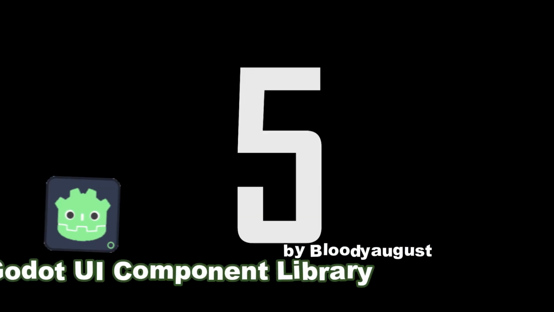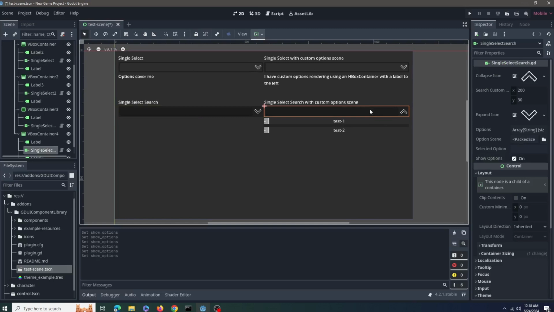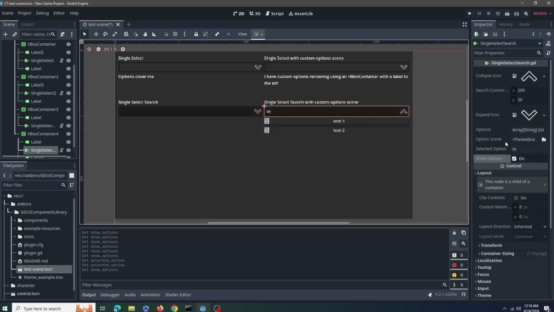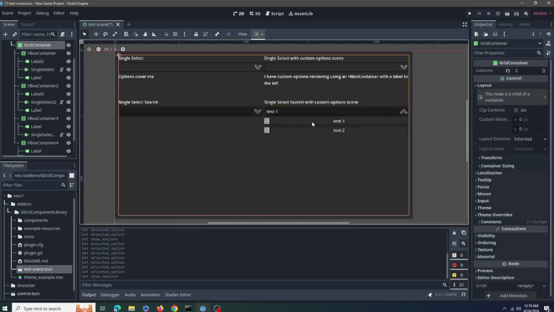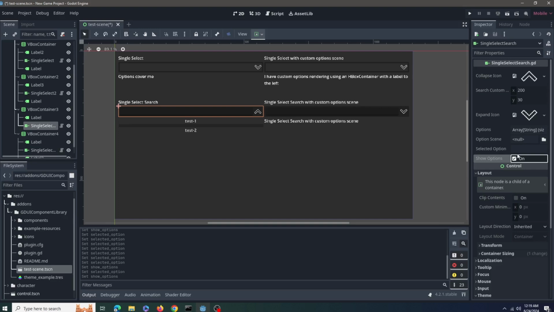At number 5 we have this one. It's called the UI component library, but it's just called 2 add-ons. It's like those drop downs you can create in the button. Use this button and property here to slide down and up this. There's a search one here that lets you search through the list. It's cool, but I think it's in a really initial state and doesn't have too many features. If you want to use this add-on, you might have to do a lot of stuff by yourself. If you're a real beginner, I don't think you'll be able to use it, but pretty cool add-on for people who can code.